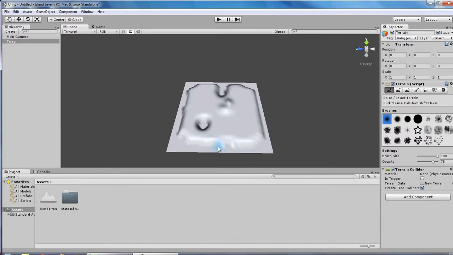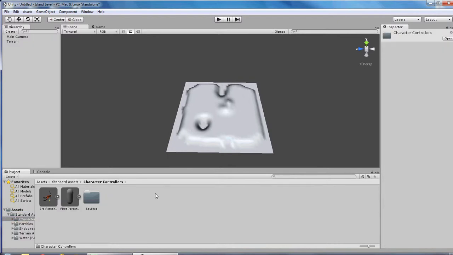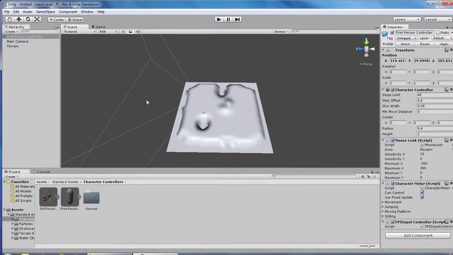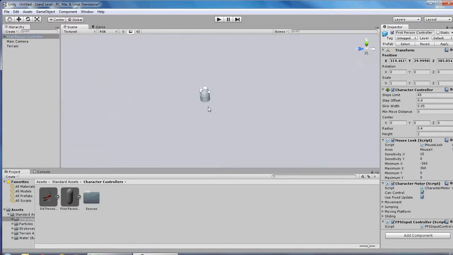So, let's put a character on there and take a little walk around, see what it looks like. I'm always impatient to have a look at my levels. So, open the Standard Assets panel, open the Character folder, and I'm going to drag a first person on there. So just drag him anywhere on there. And now, with the first person selected up here, press the F key to focus on him. Now, as you can see, he's slightly through the terrain at the moment. So click on the Move tool here and just drag him up slightly.